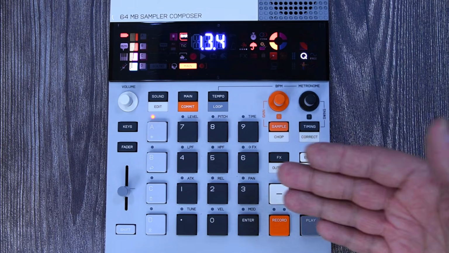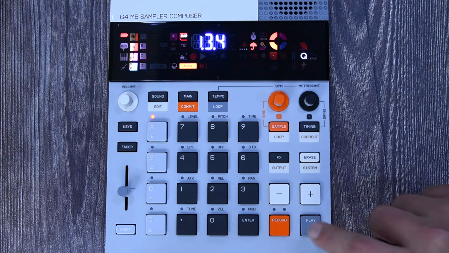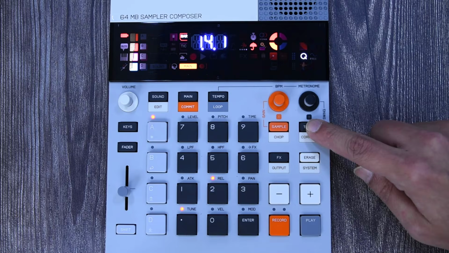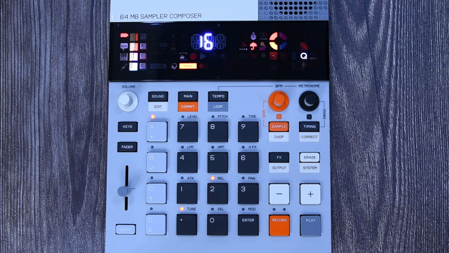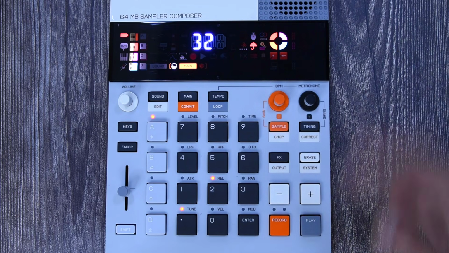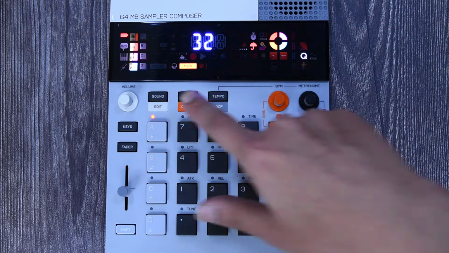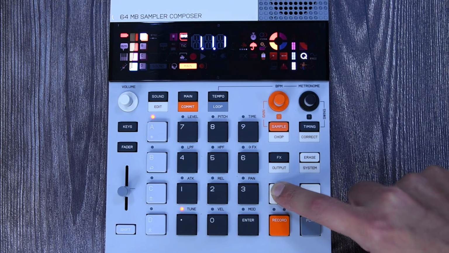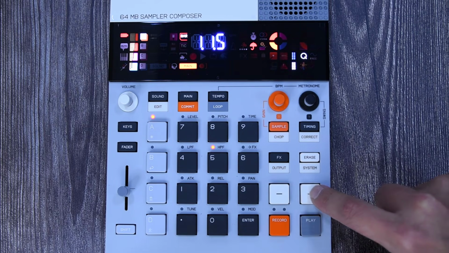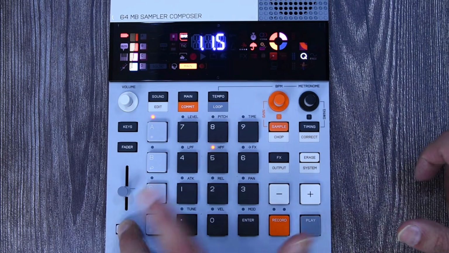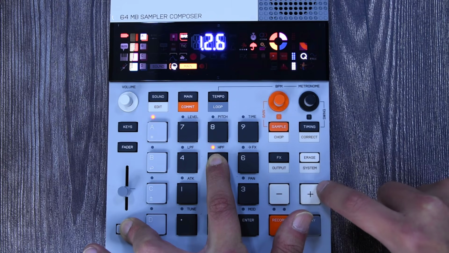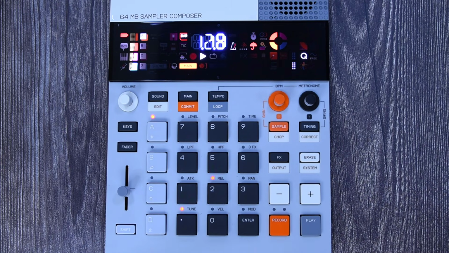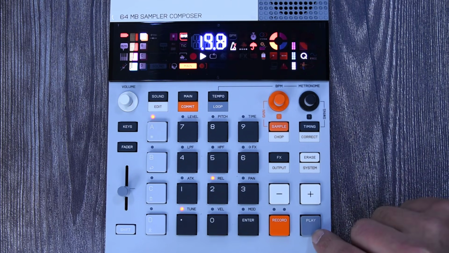Now, the nudging really matters. The nudge really listens to the timing that you have. Because if you have 16ths, in this case, it's going to move it by 16ths. If you have 32nds and we do the nudging again, let me just go back to main and then go all the way back and find that hat right there. So I'm going to do shift, press both, and just nudge it. And we have more values now. So maybe I'm going to put it right here. So yeah, the resolution, like I said before, really matters right here.